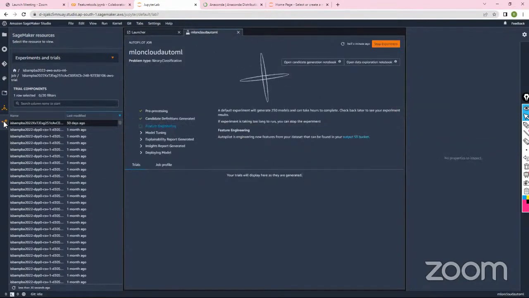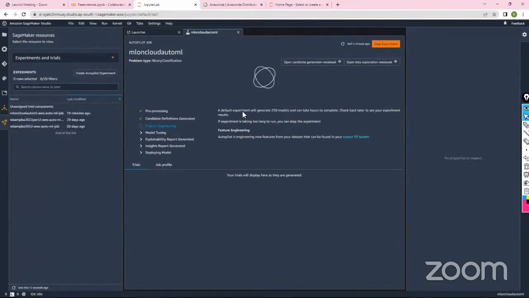Let us wait until our experiment is complete. It would take its own sweet time, friends, to complete this end-to-end pipeline. Once it creates the end-to-end pipeline, you'll also be able to see the endpoint. And once you see the endpoint, you can very simply go here.